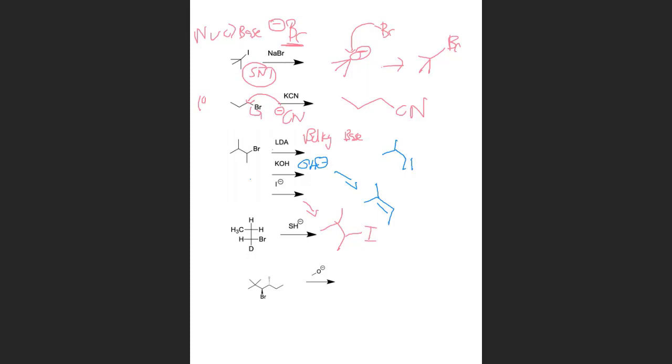Yes, exactly. There's no stereochemistry because they don't show wedges and dashes. If this bromine was on a wedge, then of course we would flip it into a dash. But because they don't show it, we don't need to put it on. Okay, so now let's move on to the next question.